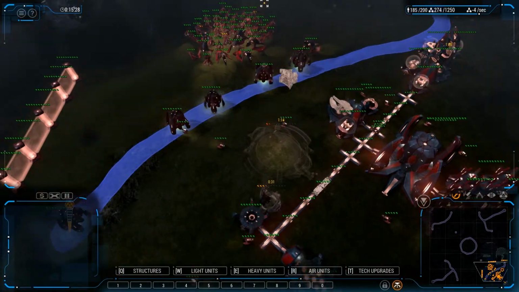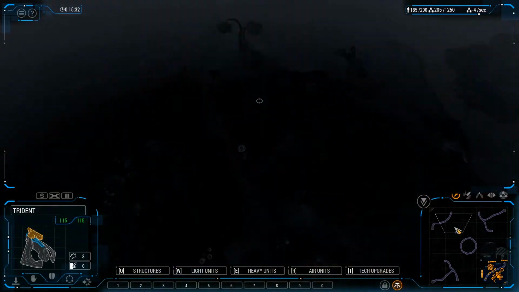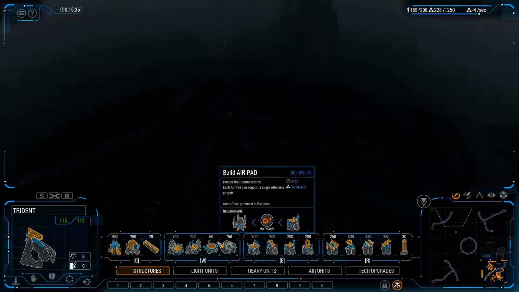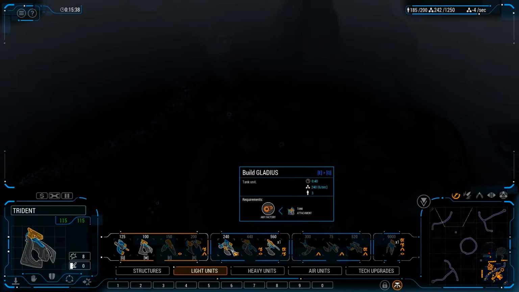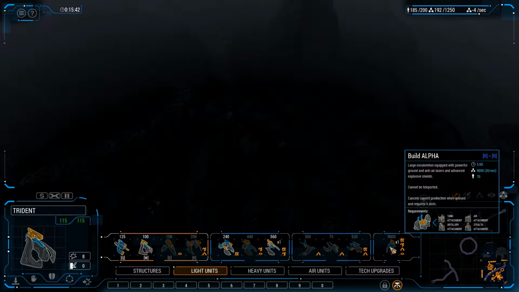which is quite a big unit. And we're going to send out our Trident to see how this works. Now, all of these units can be teleported with the exception of the Alpha.